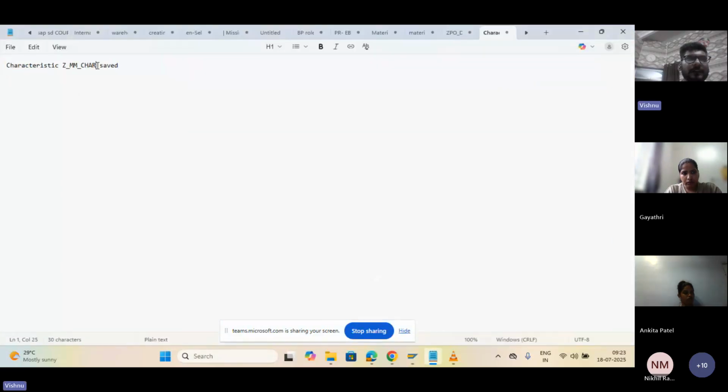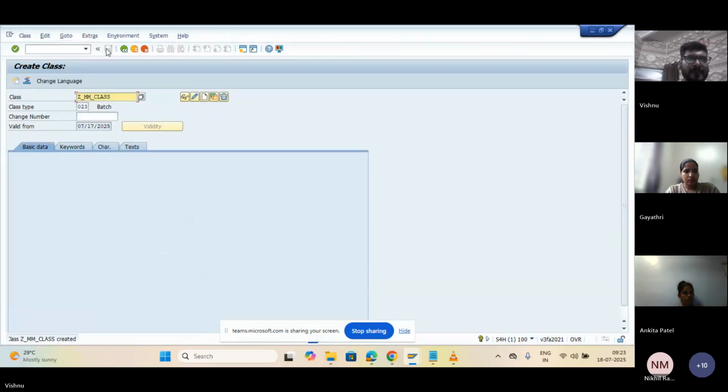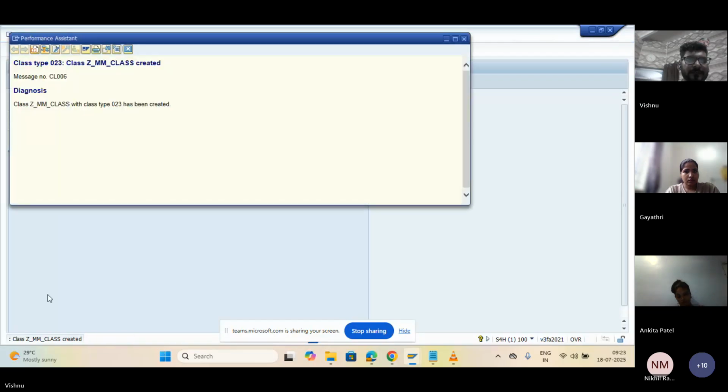We can define multiple characteristics and group them into one class. So we can enter other characteristics also if we have defined those. After this, click on save. You can see our class type 023, which is for batch management. The class name has been created.